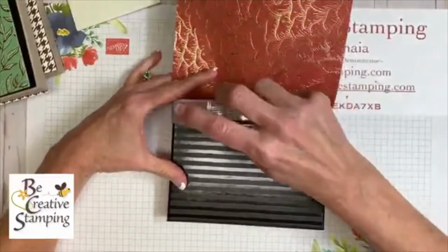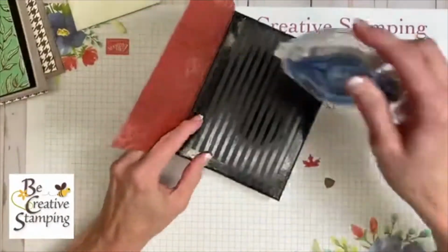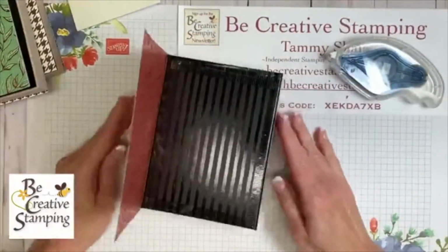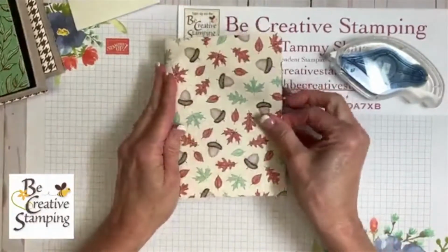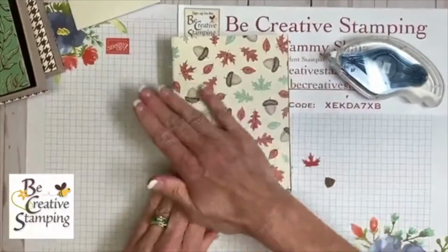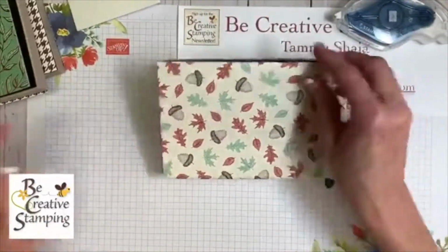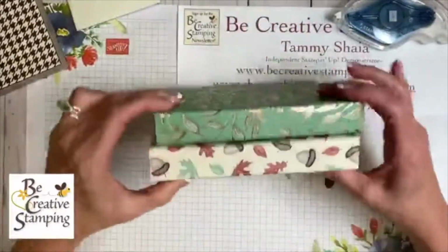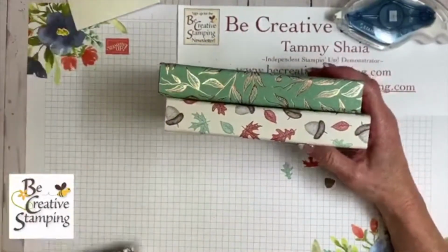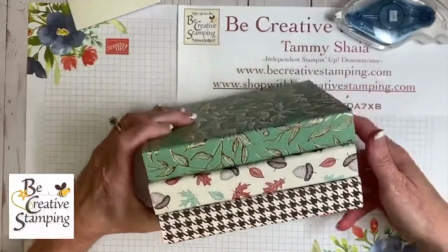All right, last part. We're gonna add the Stampin' Seal Plus here. Oh my gosh, this has never been easy. If we were doing tear and tape, we'd still be applying the tape, and Tombow, we'd still be waiting for it to dry. All right, so now we're gonna fold this just like this. All right, hi Billy, welcome. So that's the acorn. So we've got the mint macaron and copper foil. We've got the acorns and leaves, and then we've got houndstooth. What do you think of this grouping? Like it? All right.